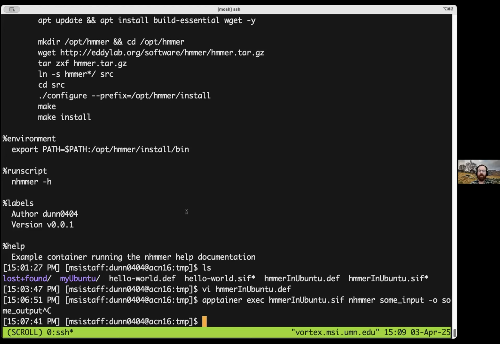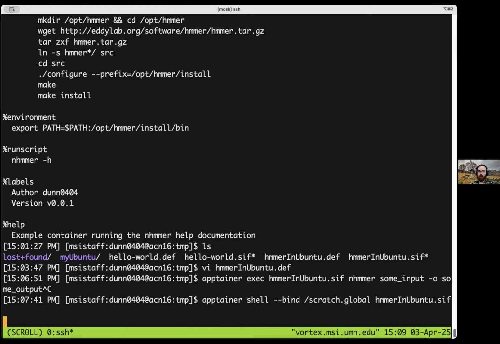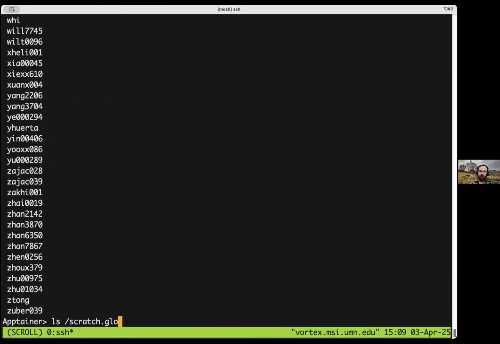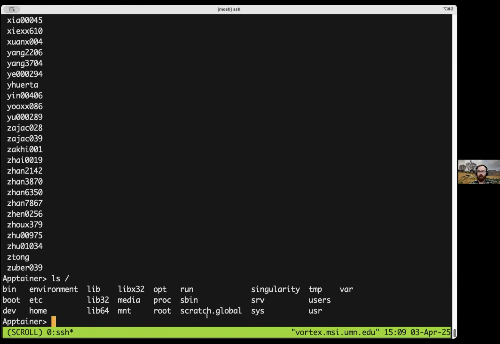So we had already seen the behavior of dash dash bind, with shell or exec dash dash bind, and then we said scratch.global, and then we could say ubuntu.sif, and then we have scratch.global. Don't need to list everyone's directories. We just list the root and see that scratch.global is present inside of our container here.